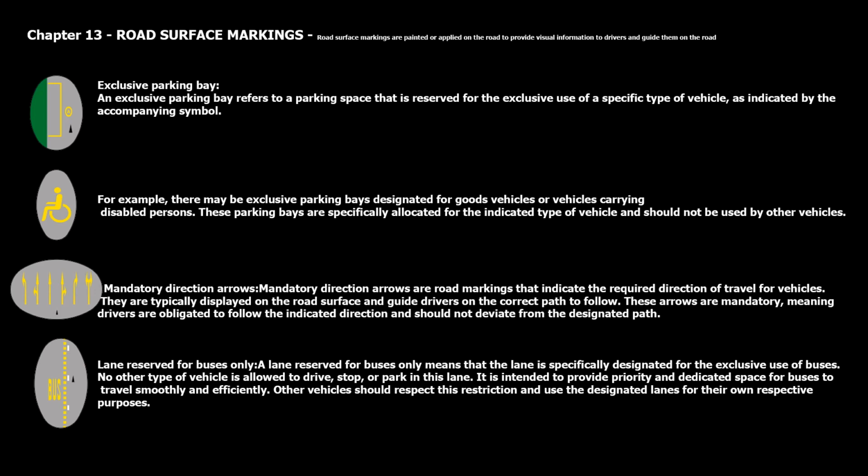And on the fourth sign, which is called lane reserved for buses only, it's pretty straightforward. This just basically tells you that this lane is reserved for buses only. It's exclusive for buses only, and no other type of vehicle is allowed to drive, stop, or even park on this lane.